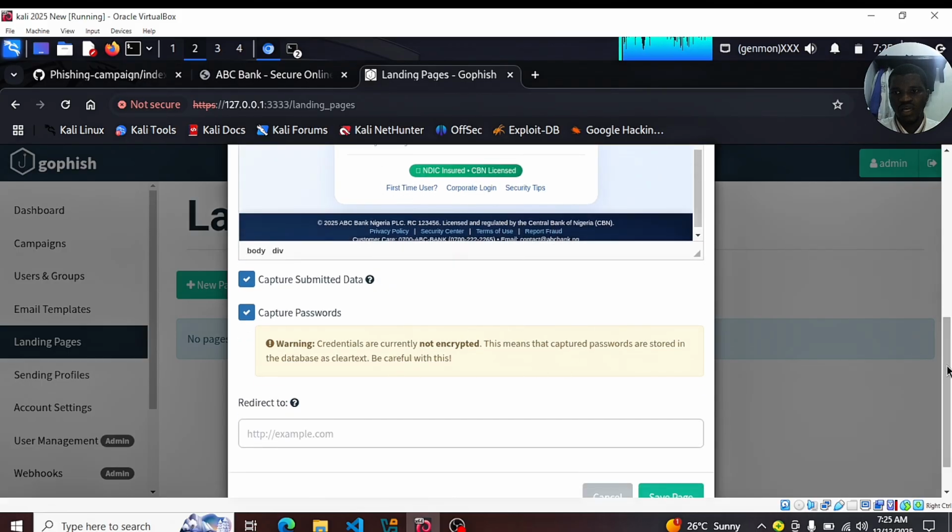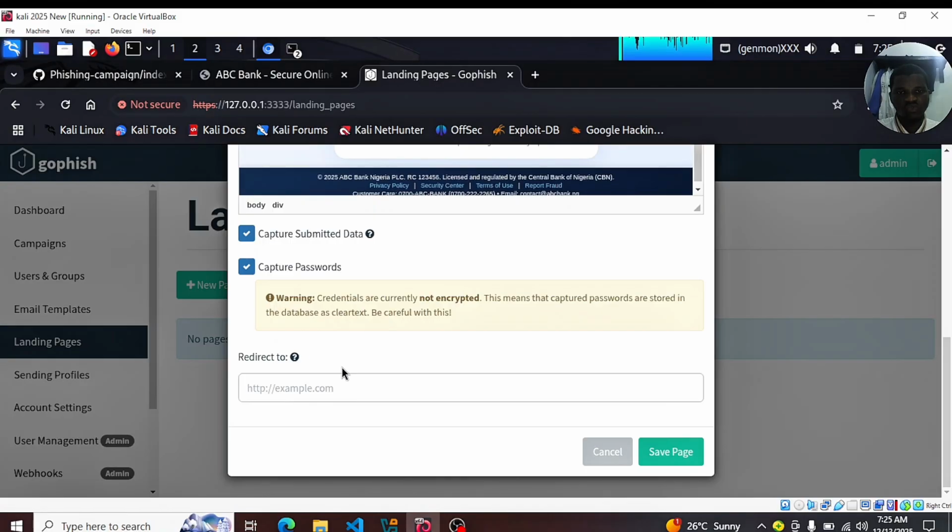Now this is where it becomes very toxic, where those hackers do a lot of bad things. What they're doing here is that this website that they are trying to mimic, if it actually exists in the real world, maybe they are trying to attack users of this website. So they go and copy the real website URL and paste it here, so that the moment victims fill in their login details and click submit, the page will just refresh, or it may direct them to the original website. So they will think they actually submitted their details to the real website. They will not know that they submitted them to the hackers.